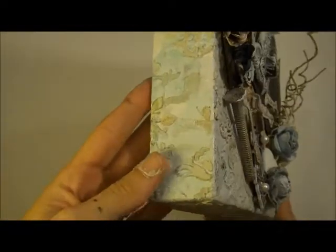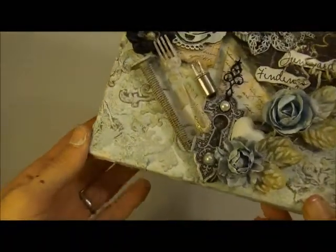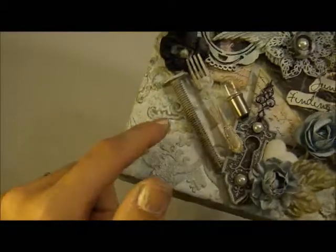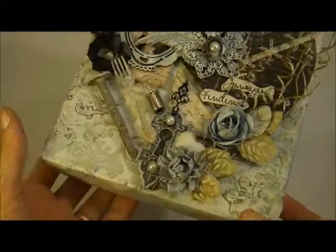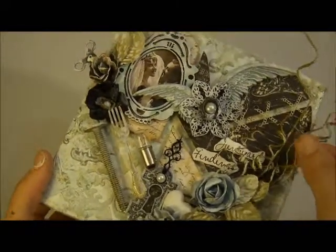Once that was all done, I did a lot of spraying and misting, and I used a ton of different colors. This really shimmery gold you see is Perfect Pearls. I love that stuff, super shimmery. But I used a lot of Lindy's Stamp Gang and shimmers and a bunch of other stuff.